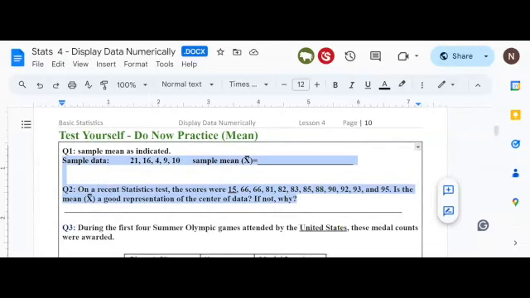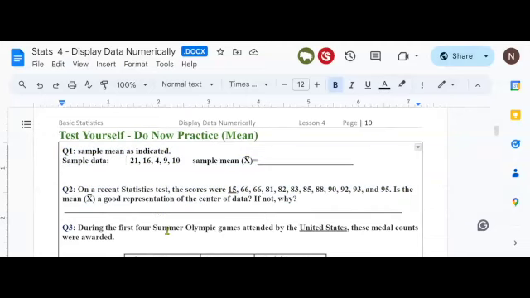Here is a sample for you. Can you do this now? Yalla, do it now, quickly. Two minutes. How many numbers do you have? 5 numbers. So how can you get the sample mean? You add all of them and divide by 5 and write the answer here. If you have your iPad, do it now. The answer is 12, so write down 12. We add all of them and then divide by 5, right?